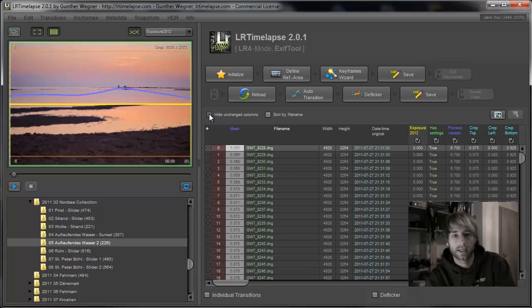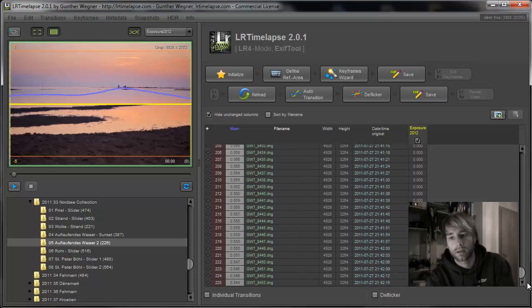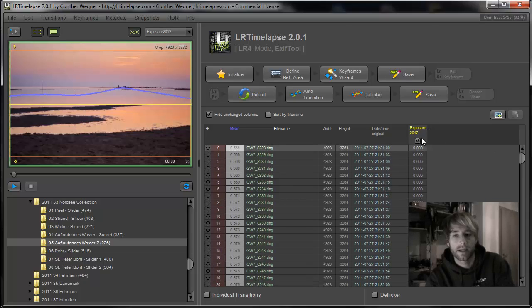And so if you click hide unchanged columns again, it will prevent us from seeing all those parameters where nothing has happened. And exposure, the yellow one here, nothing has happened with it as well. All entries are zero, but this is the parameter you're seeing here in your preview. It's this yellow curve here, and later we'll see that you can choose between different curves here, where you can choose the parameters that we are going to change later.